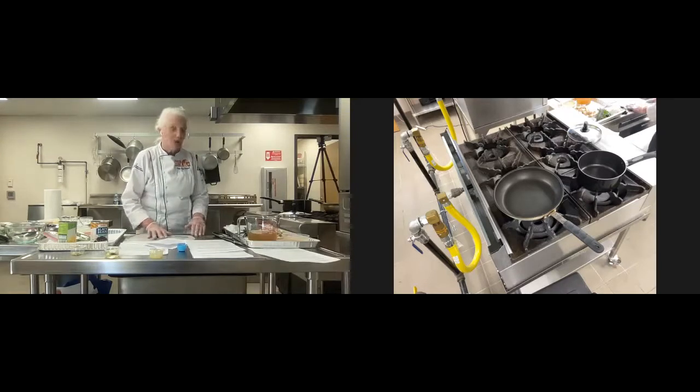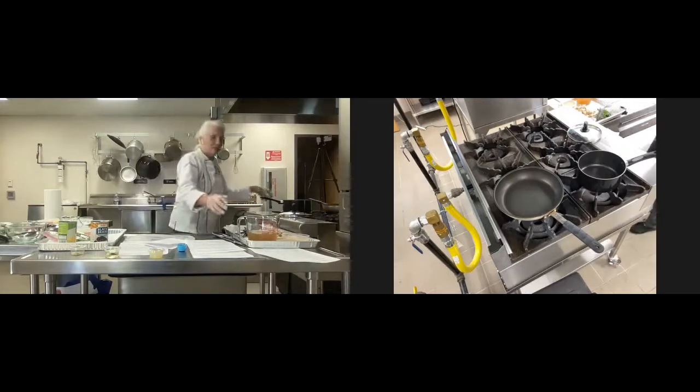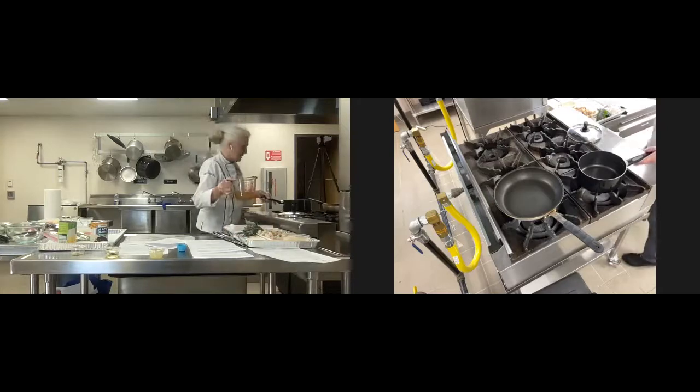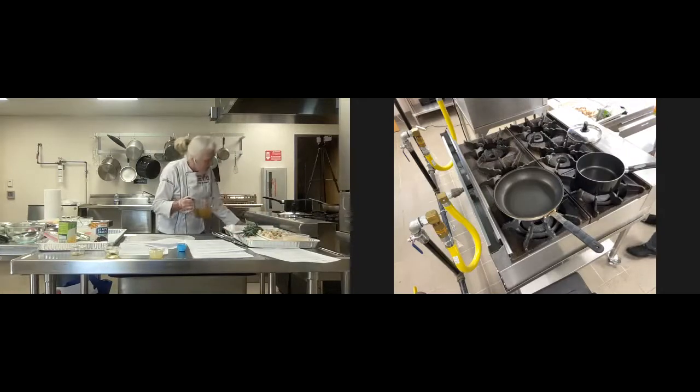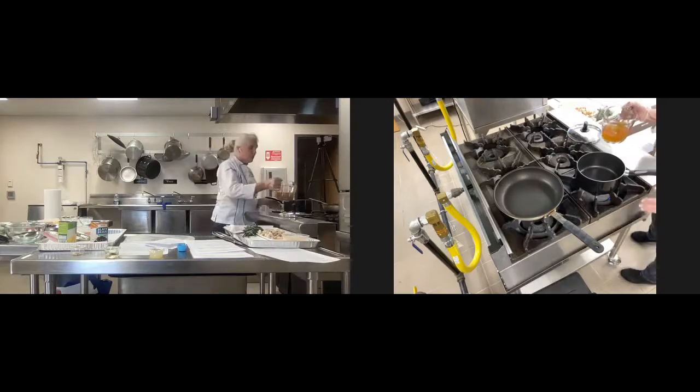Okay. All right. So here we go. Brace yourselves. We're moving to the stove. New camera. First thing we're going to do is turn our stove on. And of course, I immediately picked the wrong burner. Make sure your stove is on medium high. If you have an electric stove, that's easy to pick. If you've got a gas stove, you just kind of have to look at it, see if it looks about medium high. All right, we're going to pour the broth into the pan.